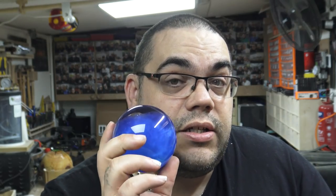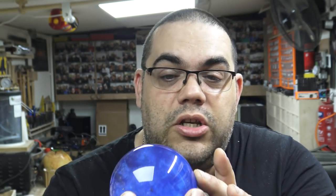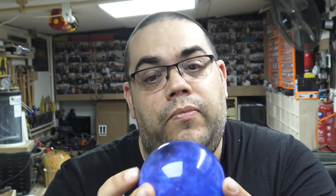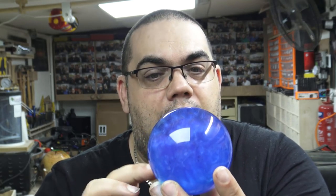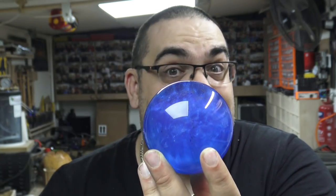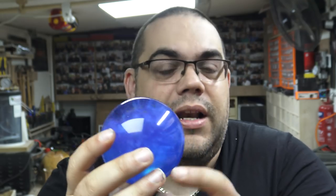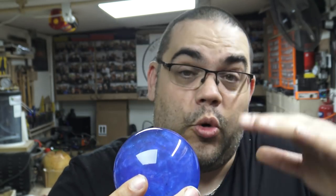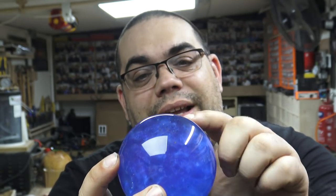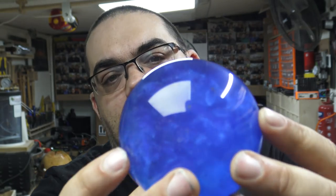And here is the finished sphere. My observations: the first thing is there's absolutely no transition between the blue resin and the clear resin — there's no way you can see that they were cast in two pieces, which is brilliant. I think there's too much blue in this though; the burr bit comes right up to here and there's only a small portion at the top which is clear. A little bit of experimenting — not pouring quite so much on the blue and pouring a bit more clear — will fix that. I'll bring it in a little bit closer so hopefully you'll be able to see.